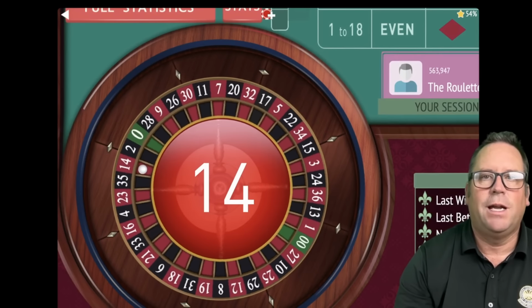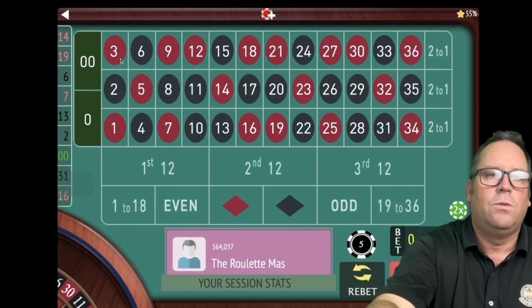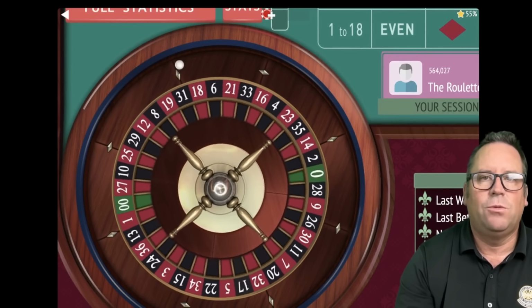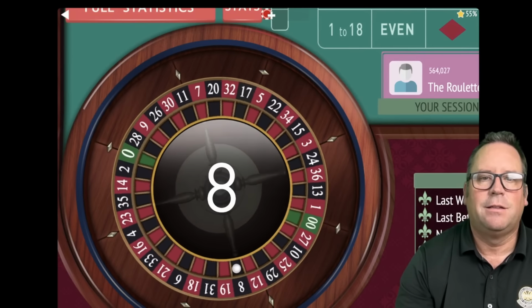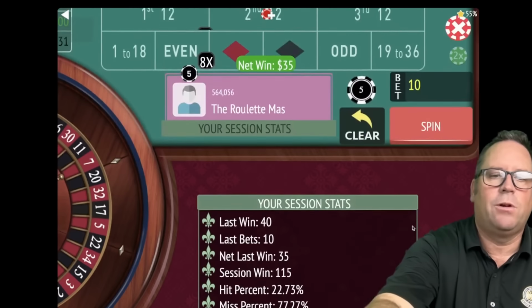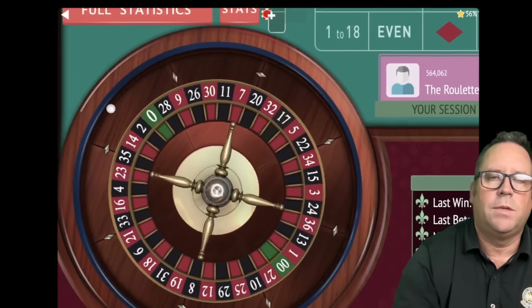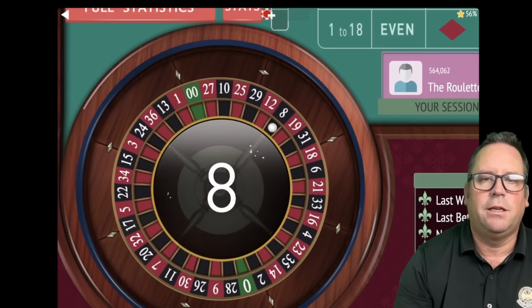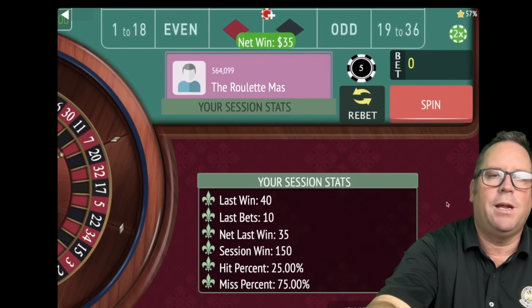And that's a 14 red. All right, that's a win. So now we're up $80. We'll go top left this time and spin. Here we go with Moving Corners from Kentuck White. That's an 8 black. All right, what a great win. We're already up $115. Let's go bottom left this time. And spin. All right, here we go. What a great start. And that's an 8 black. Wow, another win. We're already up $150.